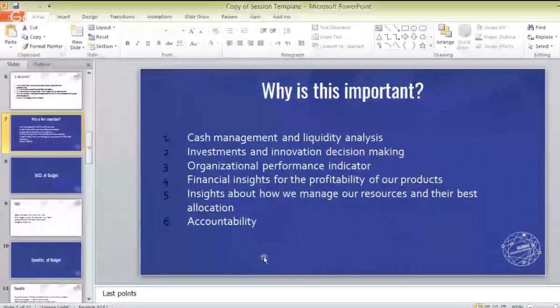The importance of having a budget is that now you know the amount of revenue that you are going to get every month and the amount of expenses that you're going to spend every month. So it's easy for you to manage your money or your resources in a better way, because now you have expectations. So you manage your cash or your resources based on the inputs that you have from the budget.